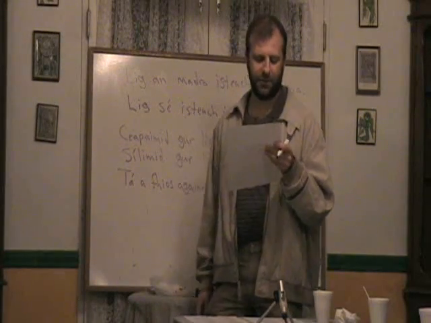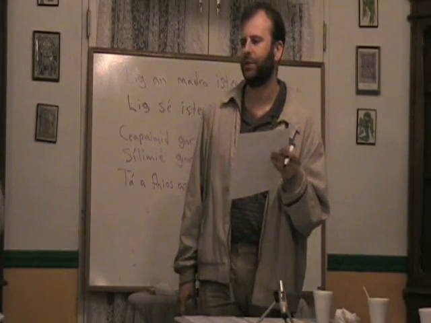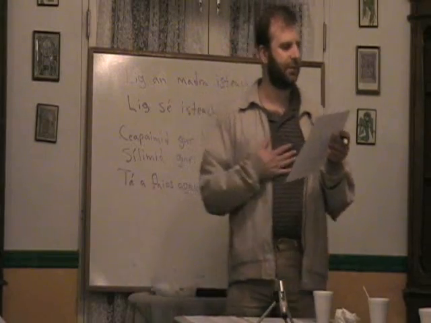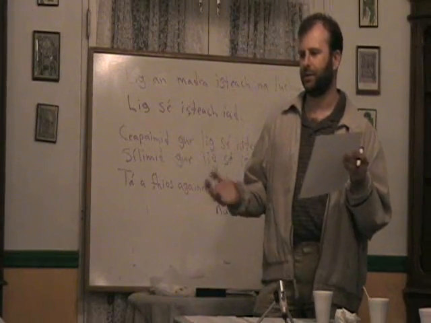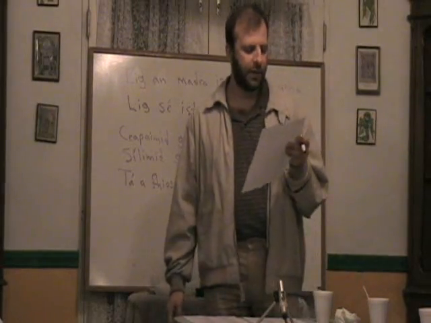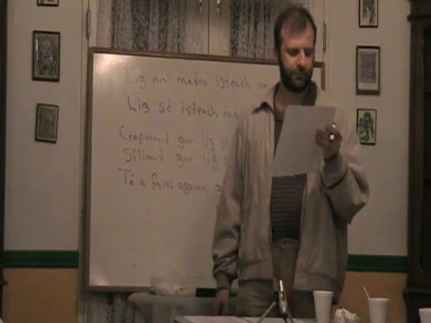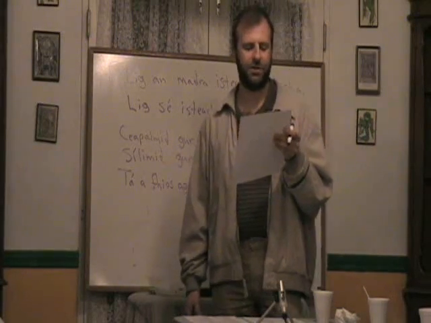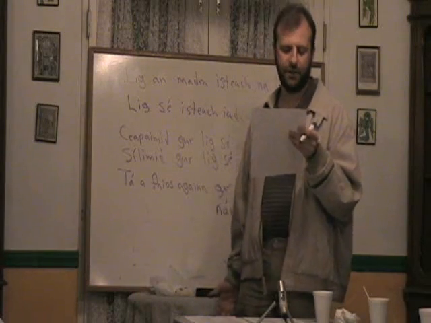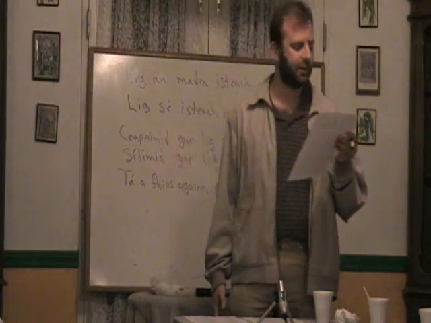Show it to me, number sentence D. Taispean dom. Taispean dom is show it to me. The word taispean is show. Dom is to me. So you show something to someone. Taispean dom, show it to me. He showed it to me, thaispean sé dom. In this case, thaispean sé, he showed, meaning the dog. Na háiteanna are the places, and áit is the place. Na háiteanna, the places.